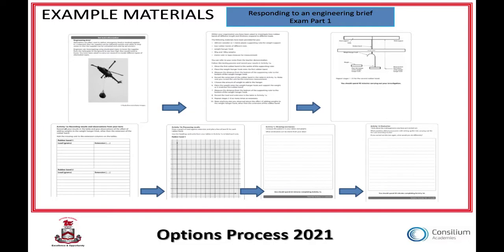On this slide, we're looking at example materials for the exam. So we know the exam is broken into 2 parts. The exam takes place all in 1 week. We can do Part A on Monday, Tuesday, Wednesday or Thursday. That's fine, any day is okay, but Part B must be done on the Friday because it's set at the same time across the country where all pupils take it on that day.